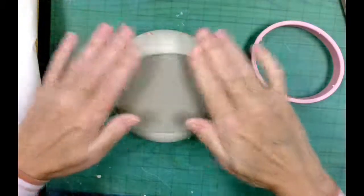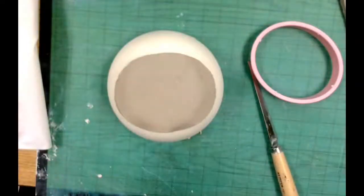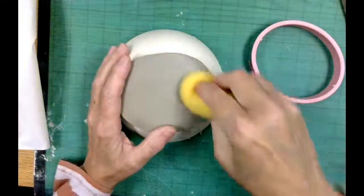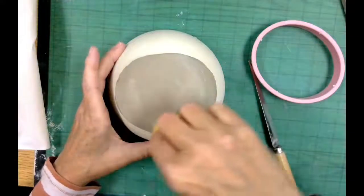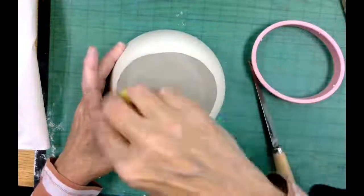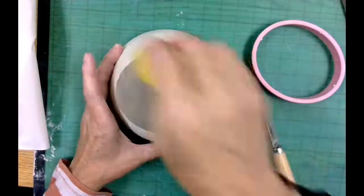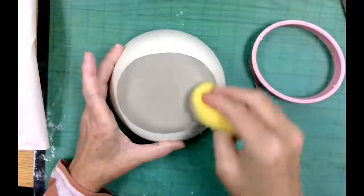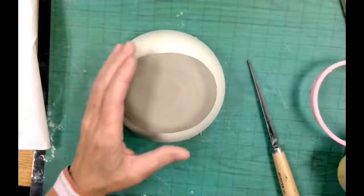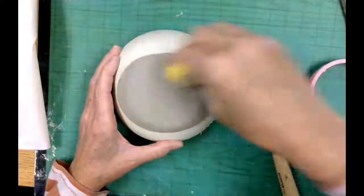Now when we do this, we're going to slump around the edge, and how you do that, again, is moving in circular motions all the way around. This one is just a little gentle one, which is really easy. I'd like you to do like 3 of these, and they can be different shapes. If you don't want them all ovals, or you don't want them all circles, or whatever it is you decide, you can pick different shapes, and that's fine.